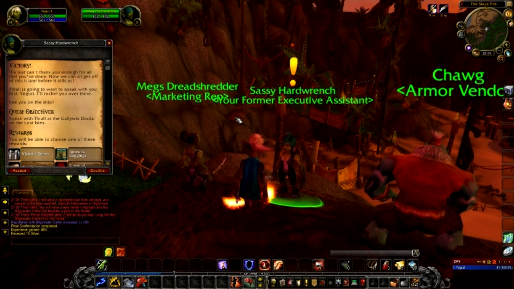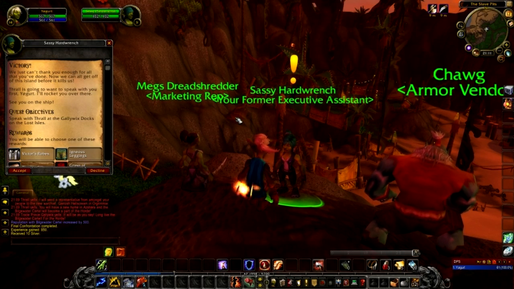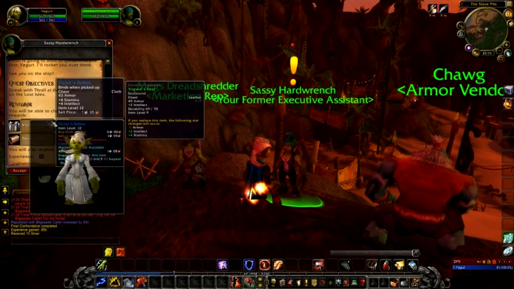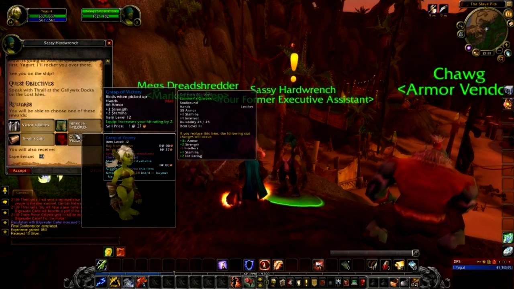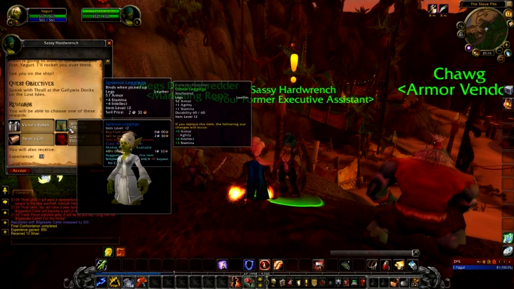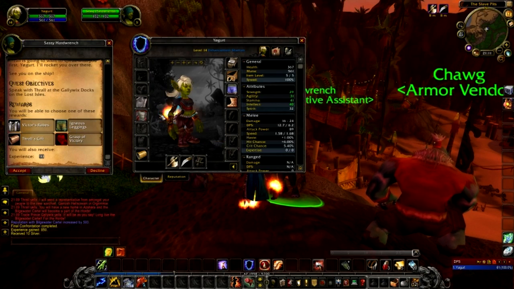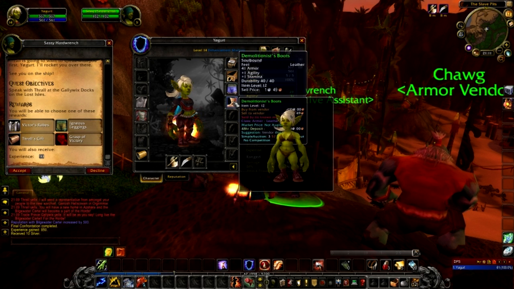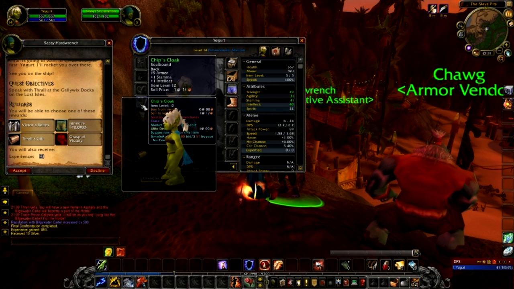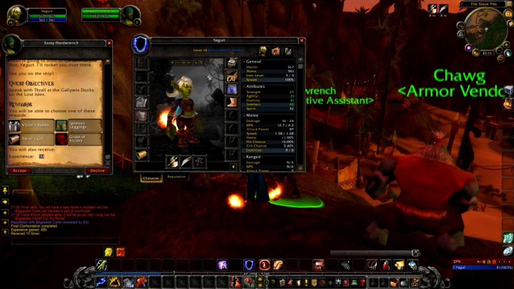Well, folks, this is really getting close now. Speak with Thrall at the Gallywix Docks on the Lost Isles, and you can see we'll be able to choose from one of these epic rewards. Now, it's not unusual at the end of a major zone to get a nice blue item, which you can see here is exactly what's come up in the reward section there. And of course, all we have at the moment, if we look through, going through our entire history of Yogurt through the Lost Isles, all that we have are greens.